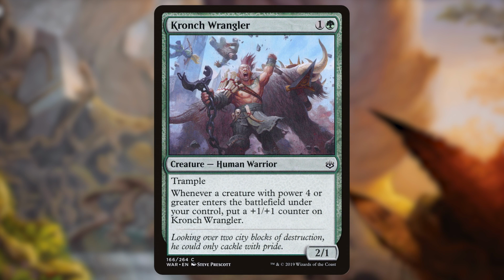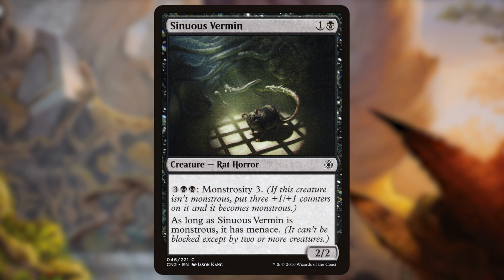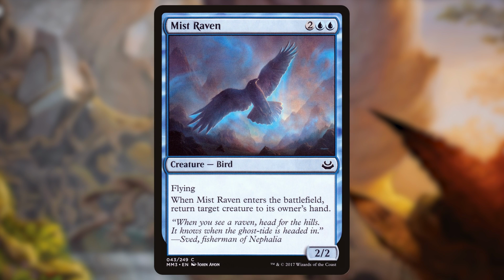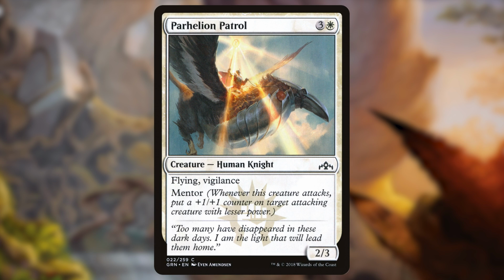Crunch Wrangler gets counters as you play larger creatures, making it a threat as the game goes on. Sinuous Vermin can come down early and become larger later on in the game when you have the mana. In terms of powerful one-time effects, Miss Raven is a bounce spell attached to a flying body that I would rather play than just an unsummon. Parhelion Patrol just has so many keywords while also providing value as a way to buff smaller creatures in combat, which makes it great at various stages of the game.